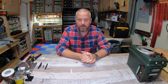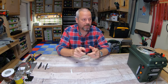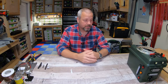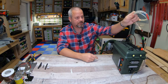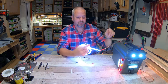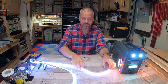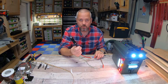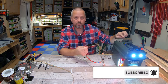Welcome to my shop. I am Brian, and today I'm going to show you guys how to modify or build your own 12-volt LED light strip, similar to this guy right here that I have connected to my power box that I built. There you go. This is all it is. This is a simple LED light strip that you see everywhere. This is obviously cut, but I have this being powered 12 volt with a 12 volt cigarette socket style going straight into my 12 volt socket.